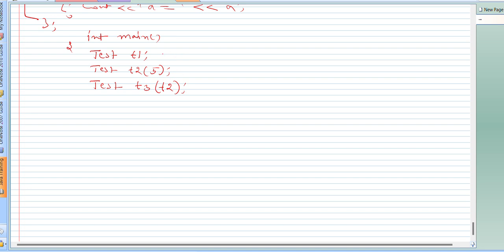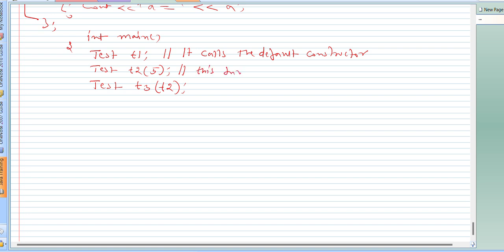So basically, when the first object is created, it calls or invokes the default constructor, which is the first constructor in our case.